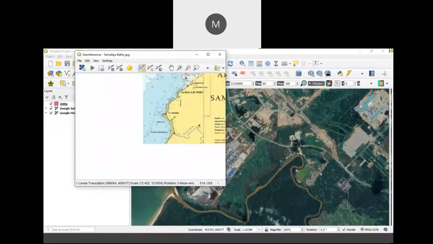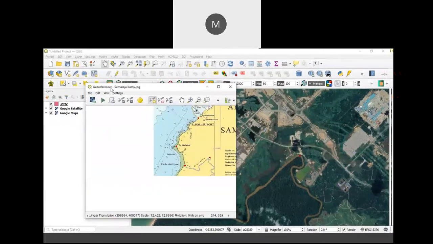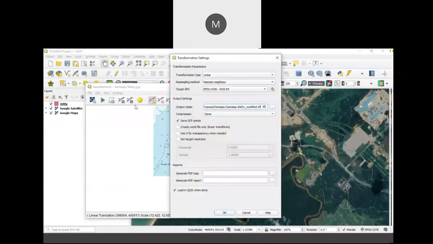Now we're gonna have to do the settings for the transformation. Use the name, then we use the transformation.